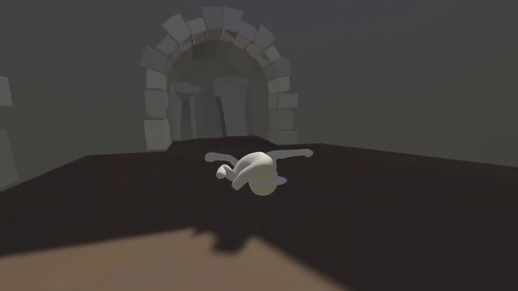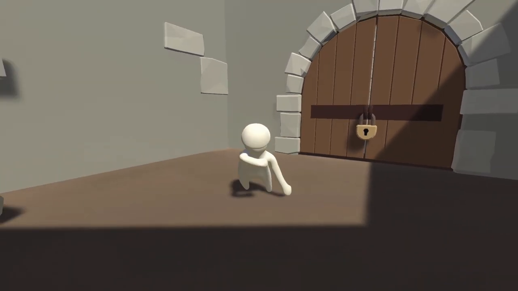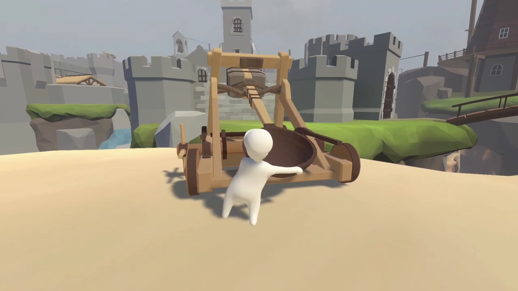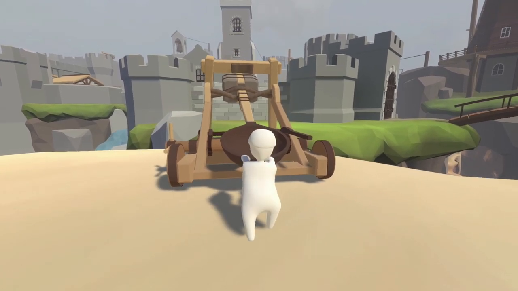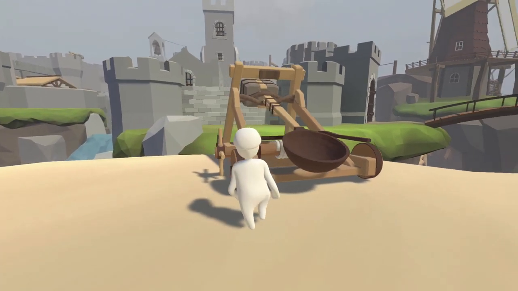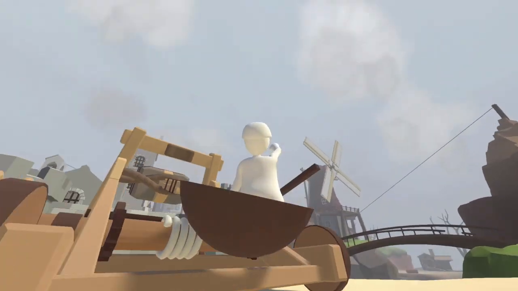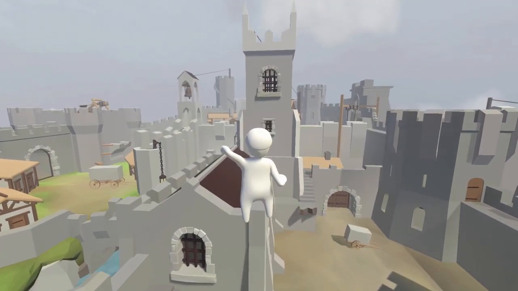With that done, we are now going to reset the level and make our way back over to the first initial catapult. Once you're at the catapult, we're going to line it up with the roof of the church, and then we're going to push it forward until the front wheels are teetering off the edge. From here, go ahead and wind up the catapult, hop in the bucket, and then pull the lever, and then you should be sent flying on top of the church roof.